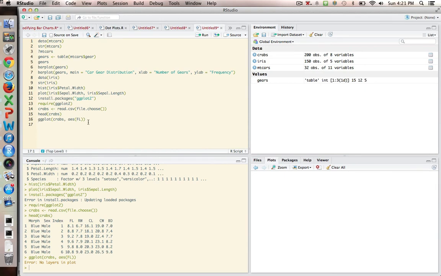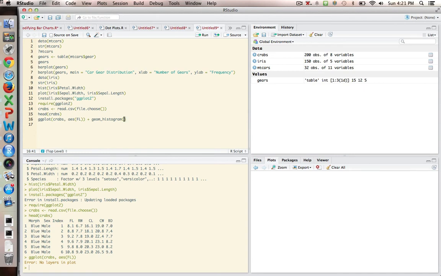So what I'm going to do is specify a geometric object. So I just add, and again, they're called geoms, and there are a number of different kinds of geoms, but I'm going to be interested in a histogram. So I'm going to do that right now. And then I'm just going to put open parenthesis, close parenthesis.